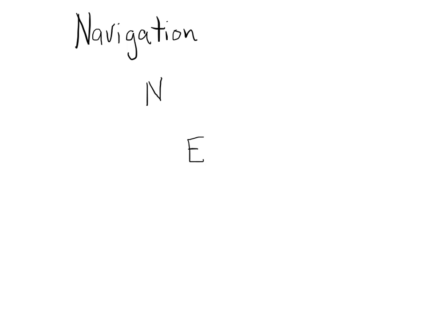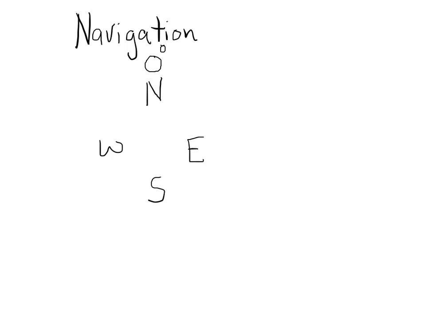All right, we need to talk about navigation. And navigation is sometimes confused with the unit circle, and I want to try to eliminate some of that confusion. In navigation, we have what are called cardinal points, as in the major points of the compass. So we've got north, east, south, and west. And we have defined north as being 0 degrees.